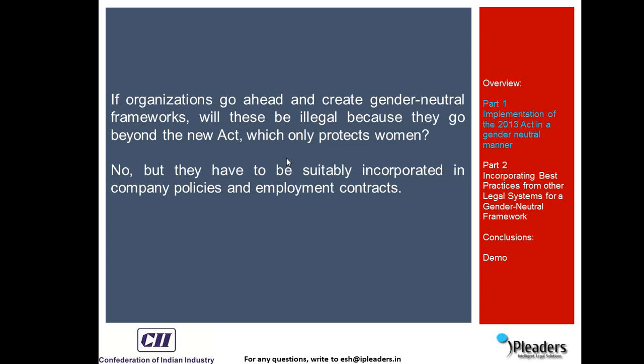This is a discussion that is going forth. CII has taken it forth, Mitali, if I'm correct. I know FICCI has taken it forth, and it has also gone to the CWC, the Center for Women and Children, to have this discussion that the manner of enactment of the Act should not discourage companies from pushing this code of conduct, and the desire to have a neutral workplace should not discourage a corporation from opening this out despite the fact that there are onerous provisions in it. I hope that makes it a little clear at this point.